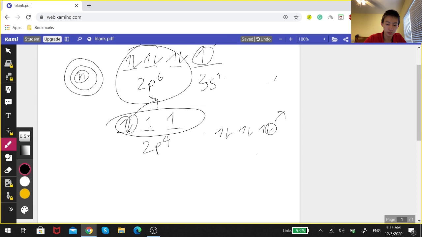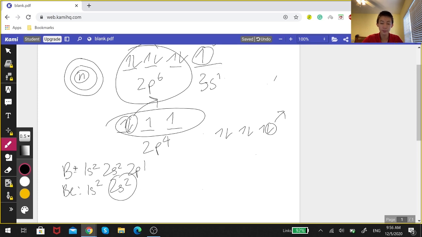So let's give an example of boron, 1s2, 2s2, 2p1. Over here, it has a full shell, so it's going to really easily lose this electron. So the ionization energy will be relatively low. Now, if you have beryllium, which is Be, which is 1s2, 2s2, this one has a full shell already. So it doesn't really want to have one of its electrons removed. So the ionization energy for this one will be relatively higher.